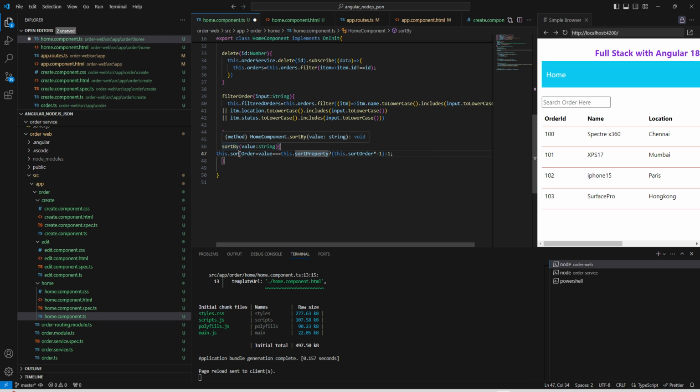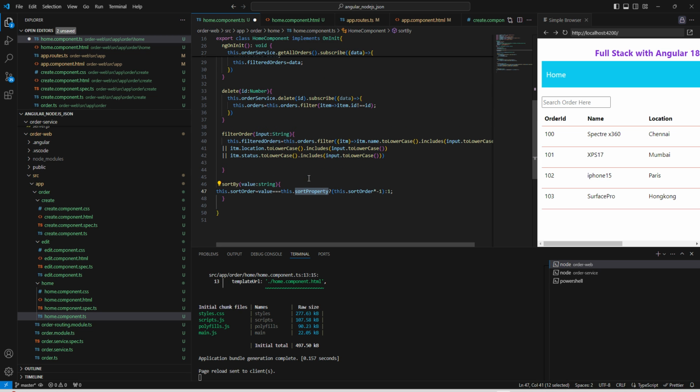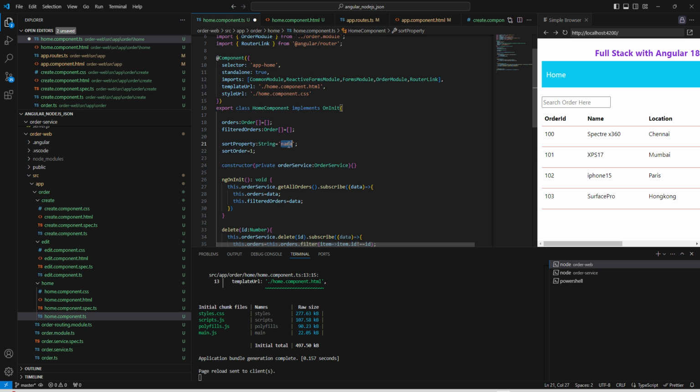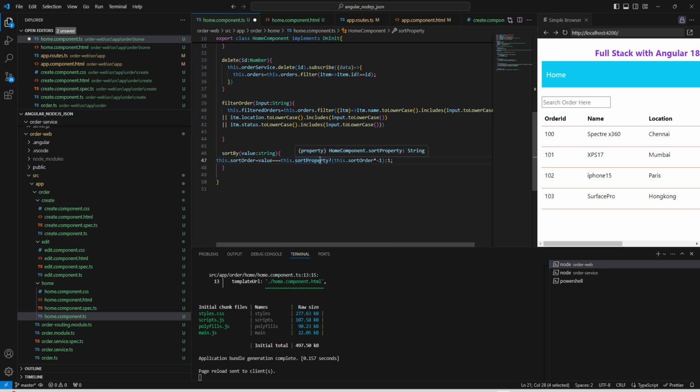What this means is, if the sortProperty is already there, if it exists, meaning if we are clicking on name, then it will go for descending order because name is the default, or if we have something else, then it will go descending, or else it will go in ascending order. Fine. So this is the sort, and we have mentioned the sort property as name by default. If there is a sort on name, then first it will go for the descending, and if it has other, then it will go in ascending.